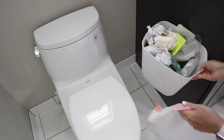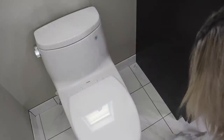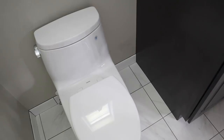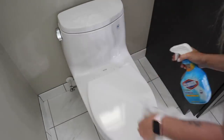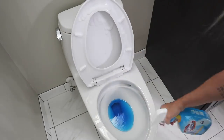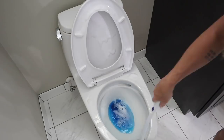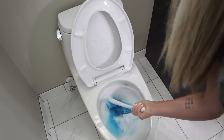Now moving on over to the toilet area, I'm just gonna empty out the trash can here next to the toilet in our bathroom. Then I'm gonna be using this Clorox foamer spray to spray down the toilet and let that sit for a minute. I'm also spraying the floor around the toilet, and then I'm gonna use my Clorox wand to clean the inside of the bowl.